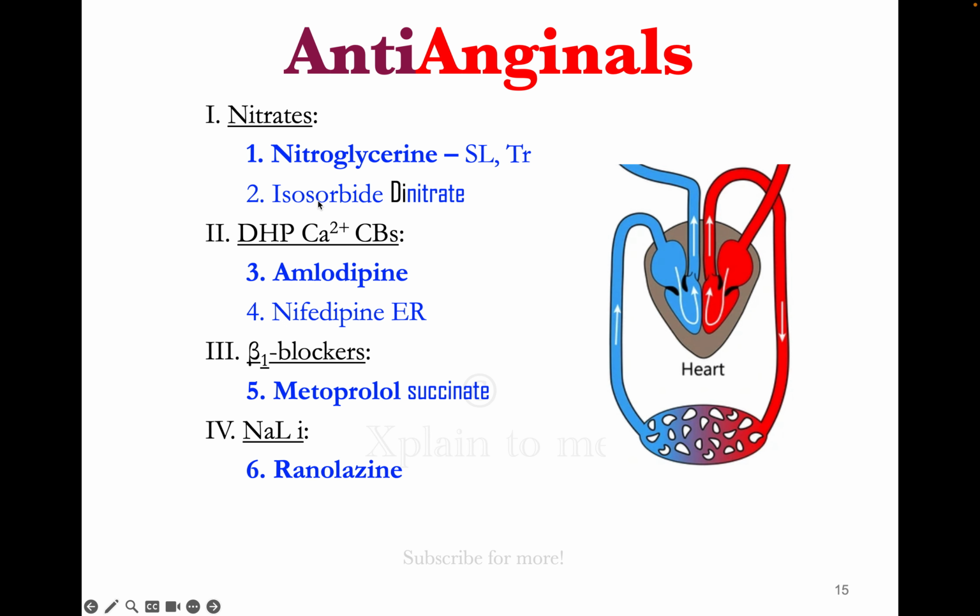Okay, let's look at the drugs one by one. Nitrates: what are the major things to remember? First drug, nitroglycerine. It is quick acting, a very immediate relief drug. It comes as a sublingual tablet, or you can have a spray. So if a patient has really severe chest pain, you need to work really quickly. That means it is an immediate release, very short acting, and works really fast. That means it is very simple to understand.